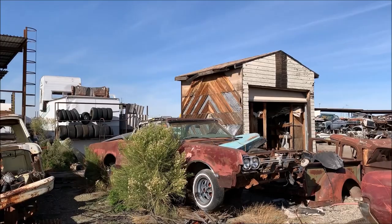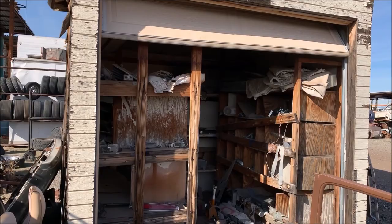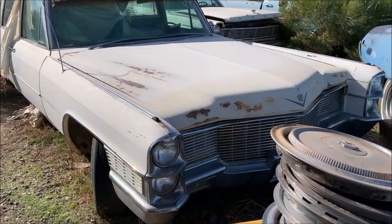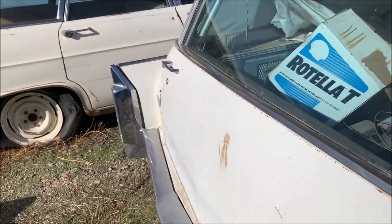I think that's about going to wrap it up for this trip. Unfortunately, like I said, not a ton of time, but it's worth spending a quick couple minutes on a Saturday morning. I'd love to know what kind of stuff they just have tucked away in this little shed here. There's probably artifacts all over through these cars that nobody's even unearthed yet. This hearse has kind of a Ghostbusters feel to it. Ecto-1, call it.